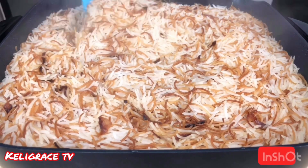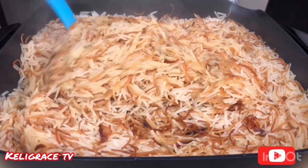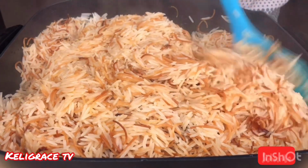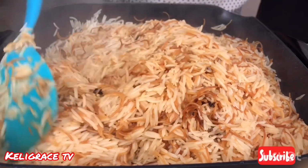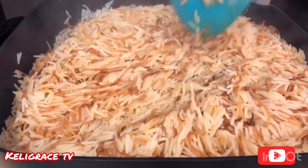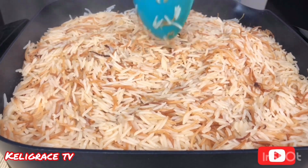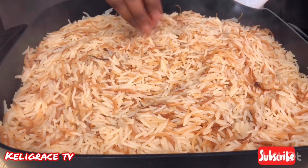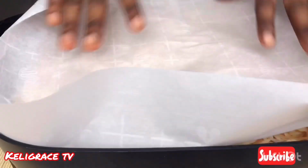So now I'm back after 10 minutes to check on my rice, and the smell is so good. The smell is so good, so inviting, guys. So I will cover this for the next 10 minutes, and that will be all done. Tasting is so perfect.